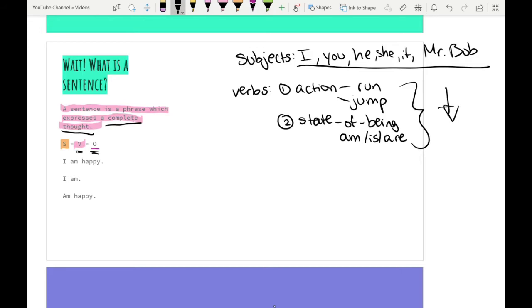And then the last thing is going to be our object. So let me explain the object by first going through and taking a look at these three sentences, or these three phrases here, rather. Okay, so we need a subject in each of them. So the subject in this one, "I am happy," would be I. Right here we have our nice subject. So, "I am happy." "Am happy," do we have a subject? No. Okay, our next one is our verb. So am, right? "I am," being our state of being right there. Okay, so right there we have our subject and our verb, and then we have what it is that we are, our state.